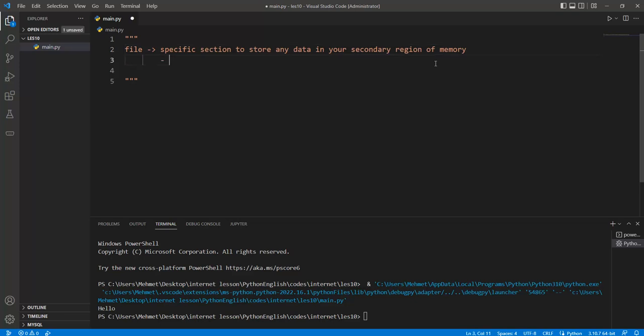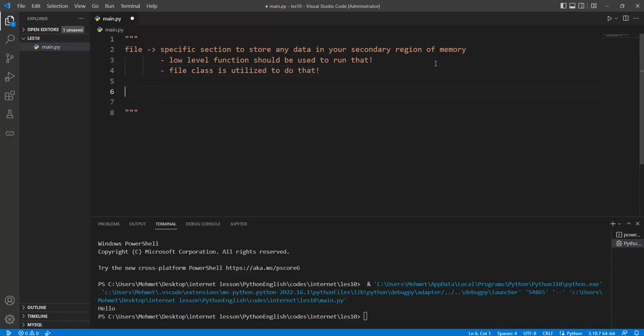Okay, in order to use file operations in the Python programming language, we need to use low level functions. In Python we should utilize the file class to do that.